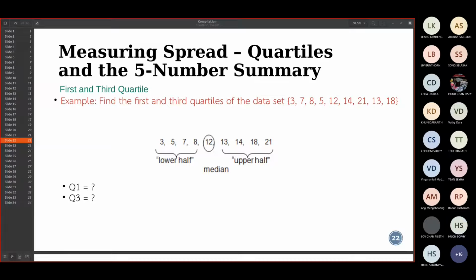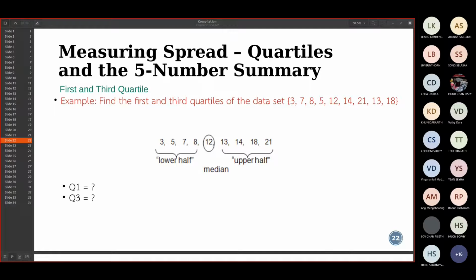So anybody can tell me what is Q1 and what is the value of Q1? Darika, hello, are you here? Yes, teacher. Can you tell me what is Q1 and what is the value of Q1? Q1 is the lower half, right, teacher?